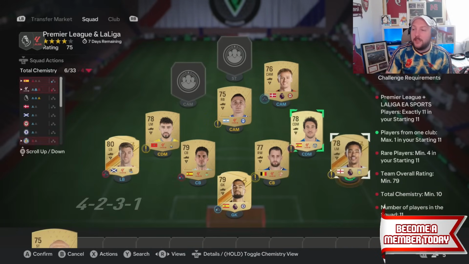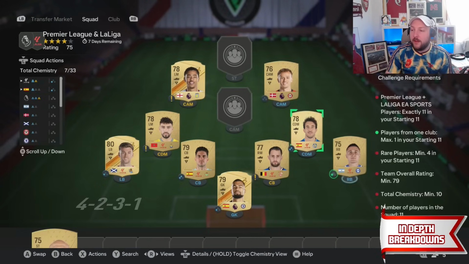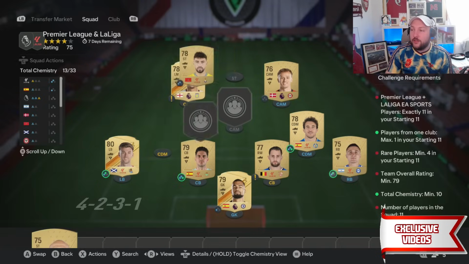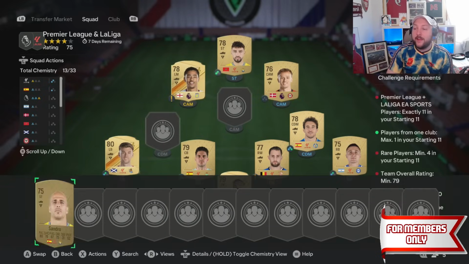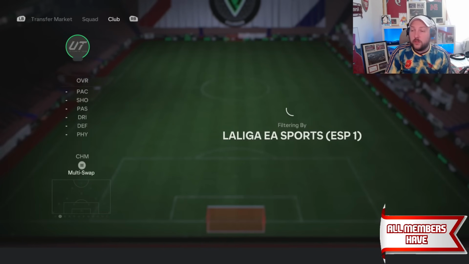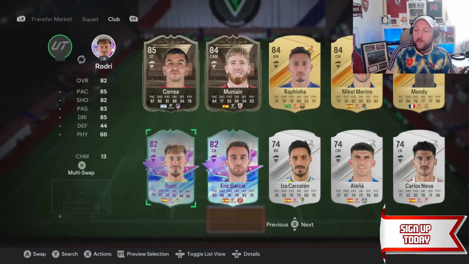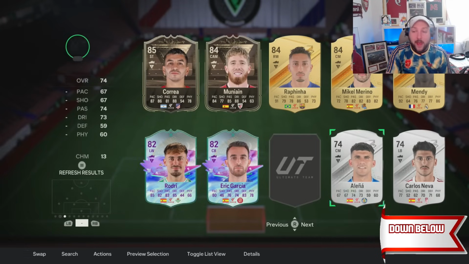So the only things we are missing now are 1, the chemistry, which we can get by just moving some players around. And 2, the actual overall rating. Now, we need some rares. If you're doing the bronze pack into silver and much more, a couple more things you'll notice when we go to La Liga, for example, and we scroll down, we are going to end up with the silvers. Now, these silvers are going to count as your rares.